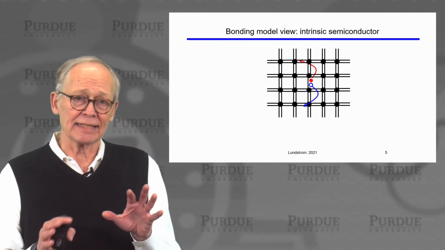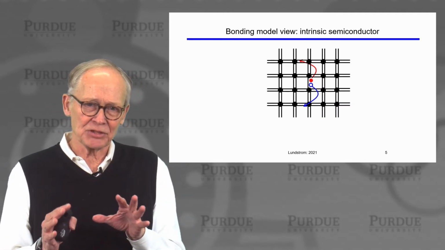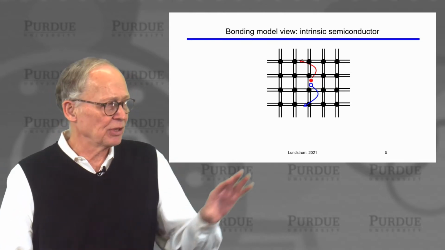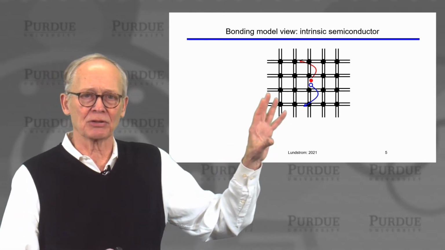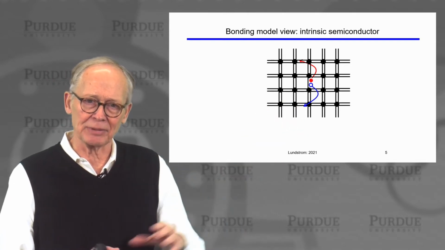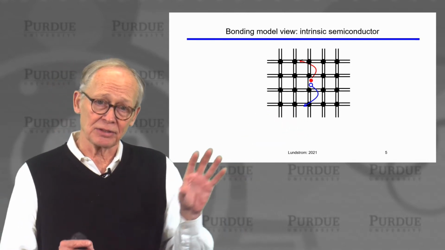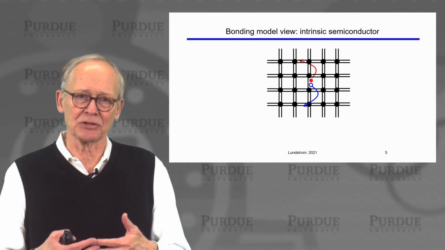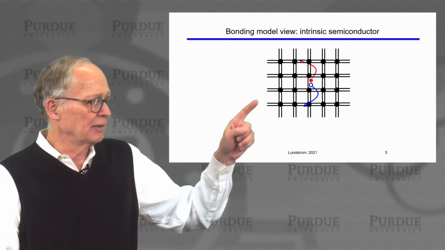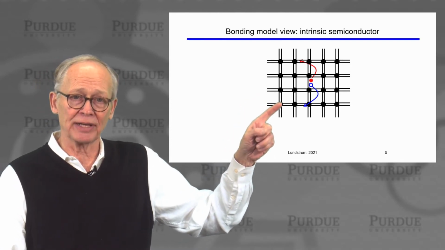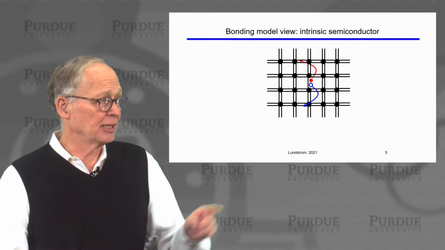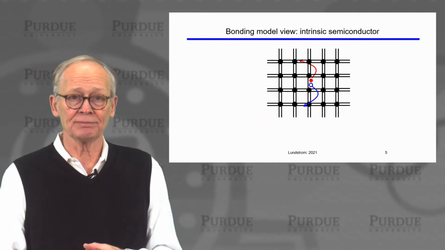Now, if we look at that in a different way, that three-dimensional crystal structure, that diamond lattice, is a little complicated. We oftentimes draw these two-dimensional cartoons to understand what's happening. The key point the two-dimensional cartoon conveys is that each silicon atom has 4 nearest neighbors with which it forms covalent bonds and shares electrons.